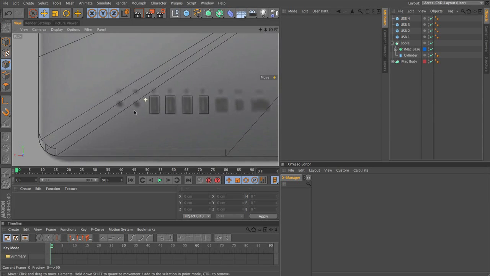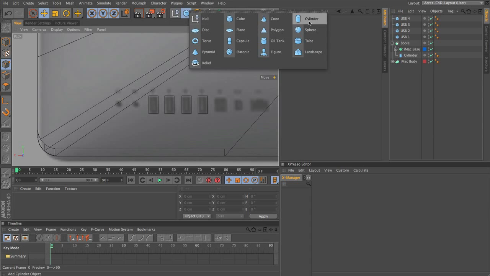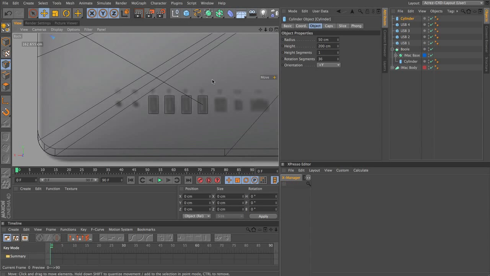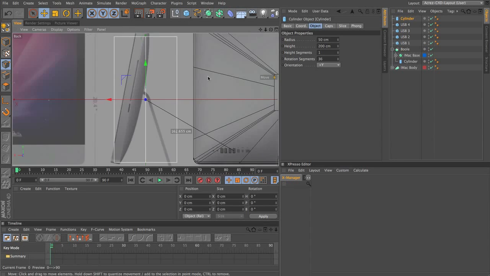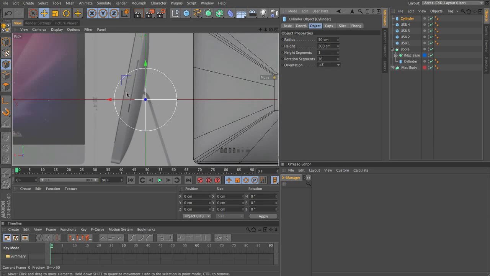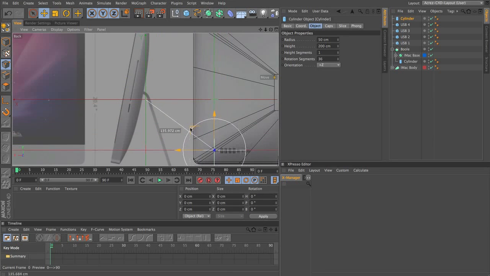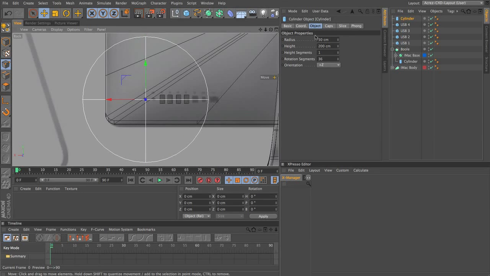And now what we're going to do, we're going to add the audio in and audio out circles. So come up to our primitive objects and select a cylinder. And if you hit O on the keyboard, that's going to center the cylinder, and we can change the orientation to +Z. And I'm going to bring that down and hit O again. That's going to center it up.